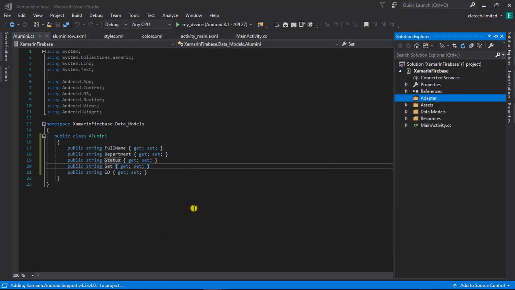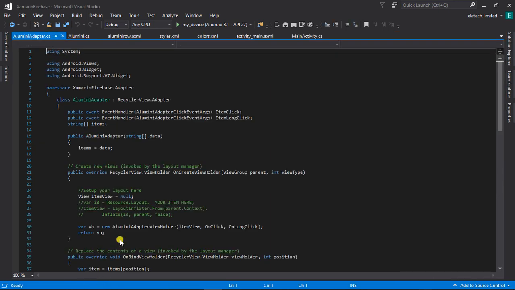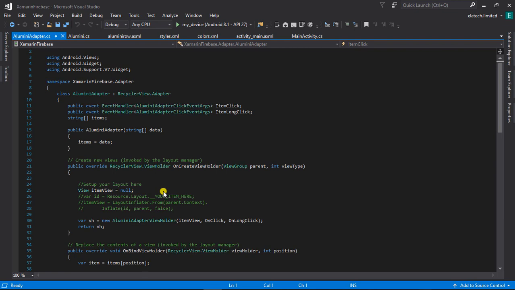So if you're actually using Visual Studio 2017, when you're adding your recycler view adapter, ensure that you have your computer connected online, because most of the time it might need to get some NuGet packages to ensure that everything is well set up for you to rock and roll. So currently I don't have recycler view, so it just added that for me and we are ready to rock and roll. So this is all the setup that we need to hit the ground running in setting up our recycler view adapter. So we have almost everything that we need here.